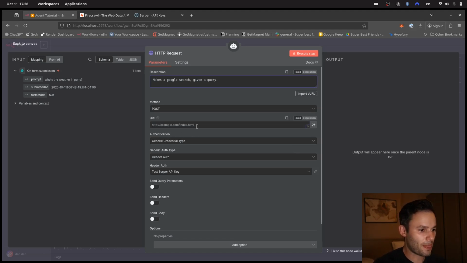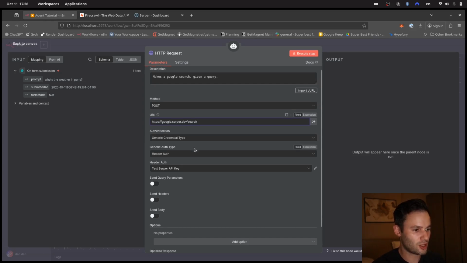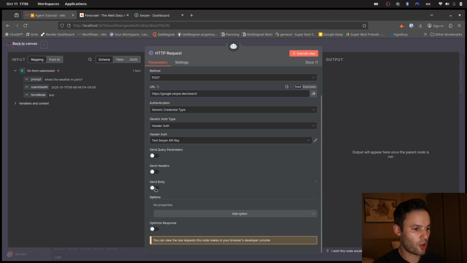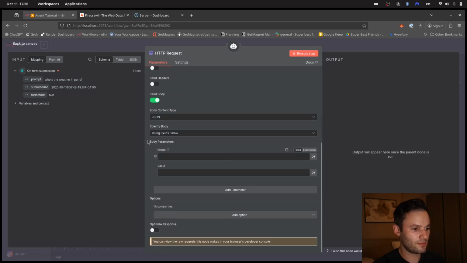After that, we need to add the URL for it to connect to Serper dev, and the URL is google.serper.dev/search. Then for the body, we need to add a body. We're going to click and highlight that.